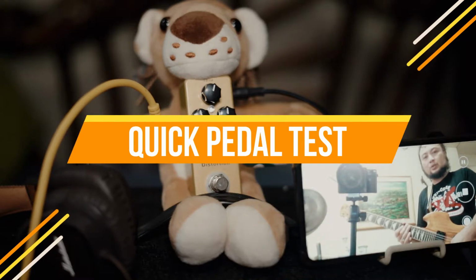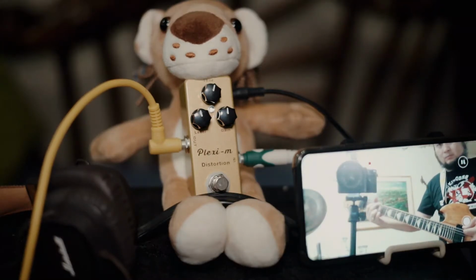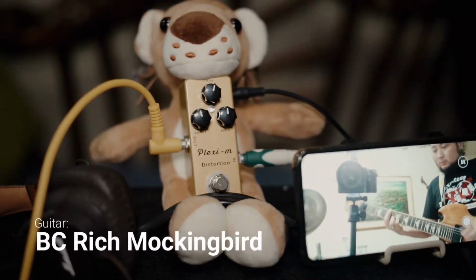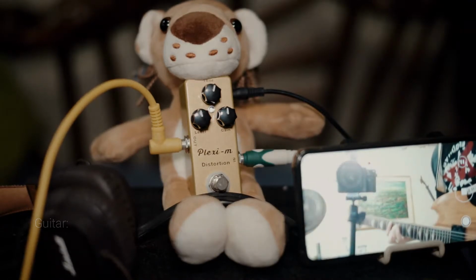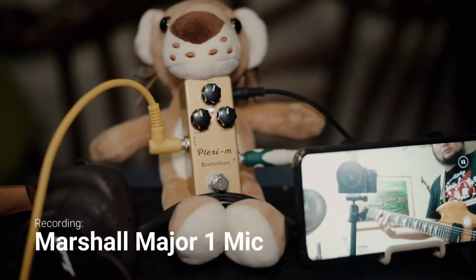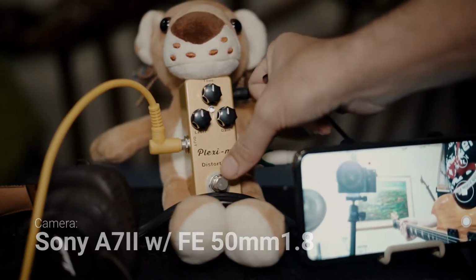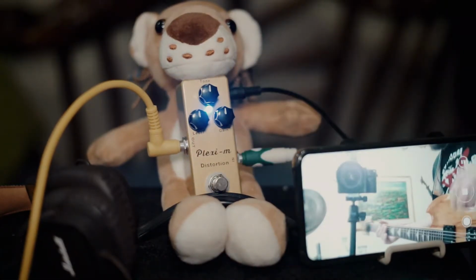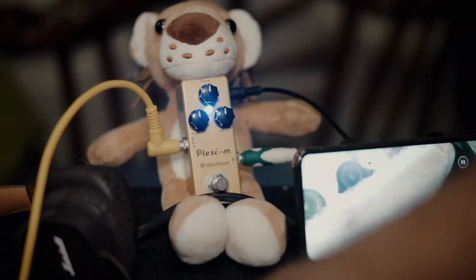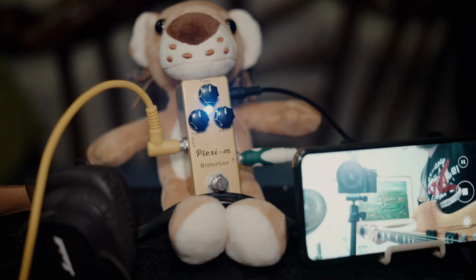Okay, here's my clean tone. Okay, everything 12 o'clock. Let's see. Yeah. Ooh. So go. Wow, that's loud. Wait, I'll just keep the volume of my amp.